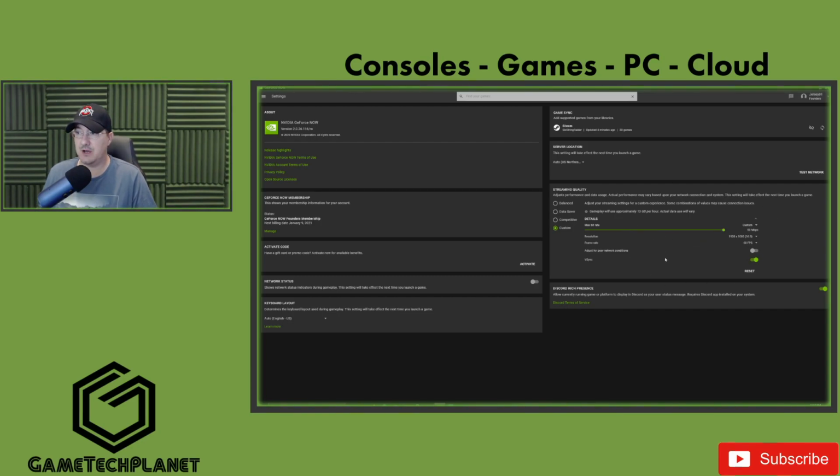But as far as just starting off from a good starting point in the app, this should give you an idea. If you're not already doing this, jump into your GeForce Now and start playing around with these settings, and I think you might be able to get a better picture quality out of it. So this is just a good starting point. It's definitely not the be all end all here, but it'll get you started.